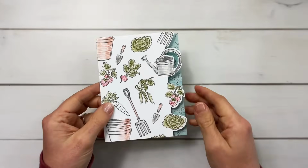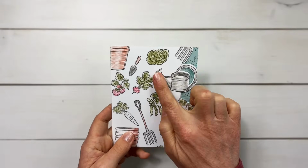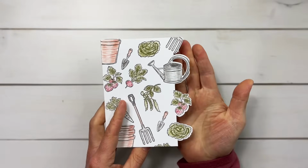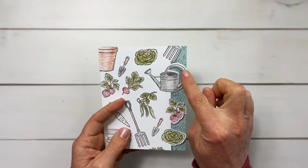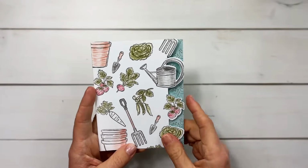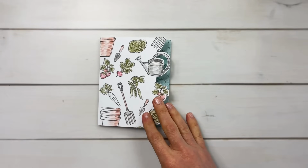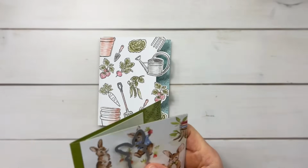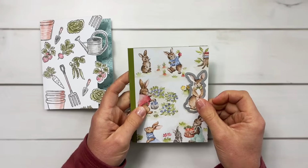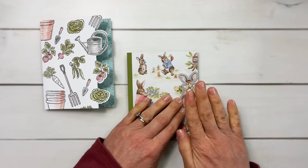So here's the technique I want to share with you, where you can take dies from your collection and instead of cutting an entire piece out, you can create these really nice edges where you cut part of it, but you do not cut the rest. This is a card that I've started. We will come back and finish this one in a little bit. We are going to create another card with this sweet little rabbit paper. And I'm going to cut part of this rabbit and we're going to create a neat edge with this.